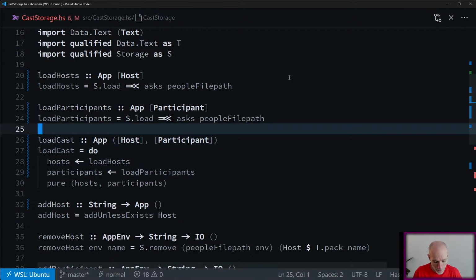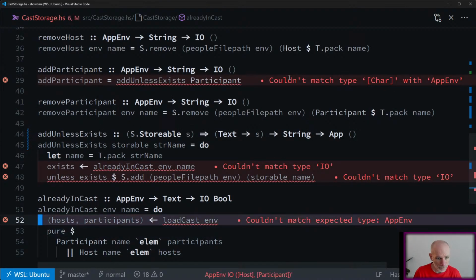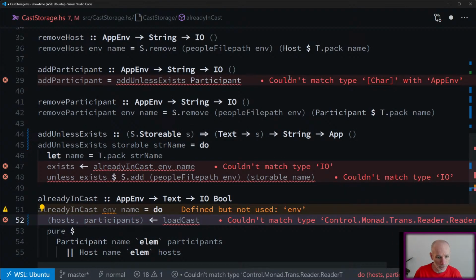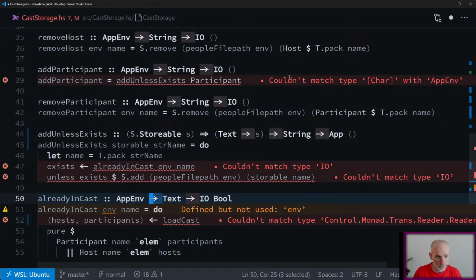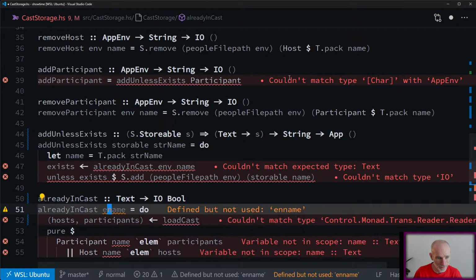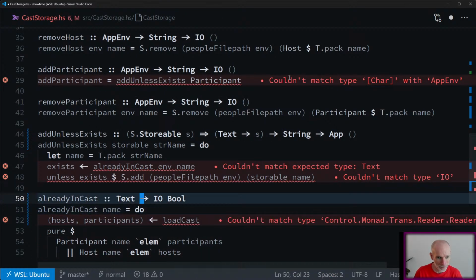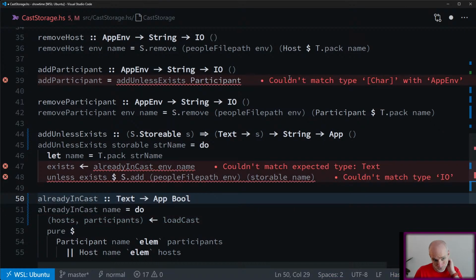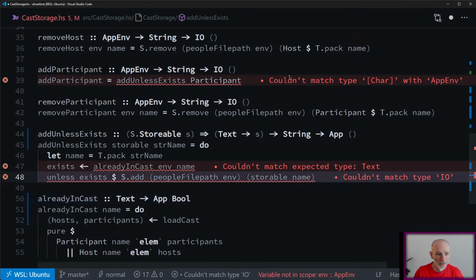Okay. No env here. No env here. And this has to run under app. If I'd done this at the beginning, life would have been so much easier. But refactoring it, where I'm already passing env everywhere, is a bit of a pain, because then I have to remove it from everywhere.